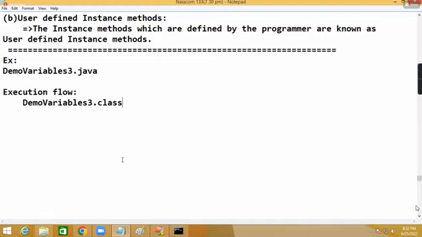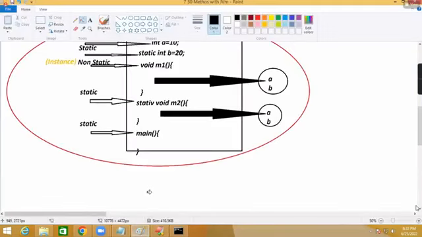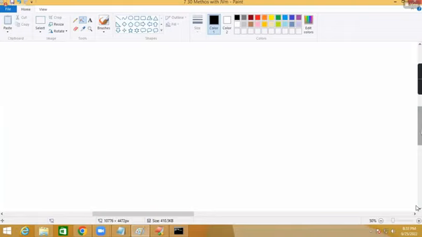Can I start the diagram? Right. Don't write, observe what I am drawing. Why is the static method not accessing the instance variable? You have to find it. Anyway, the main method is loaded here. Now I am taking 3 locations for demo.